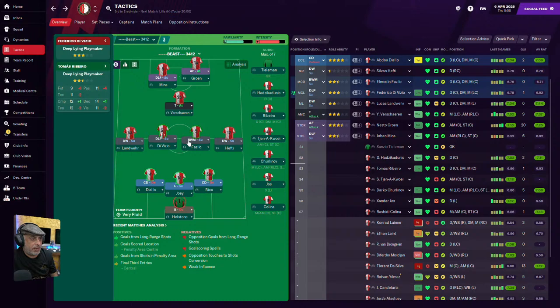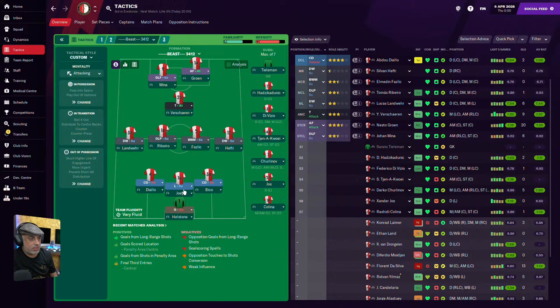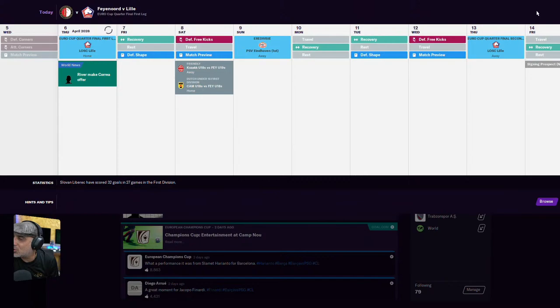We're going to rest a few players because we've got the Europa quarterfinals coming up. Okay, Joey, Biko, Diallo, Hefty, Lanvier, Vasharen. What about you? We'll just... Roger is injured. Oh no. Guys, our super goalkeeper is injured, man.